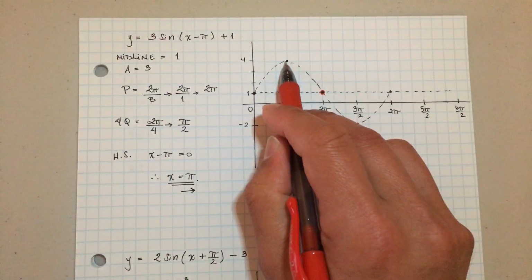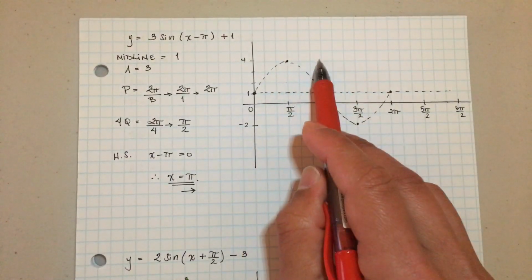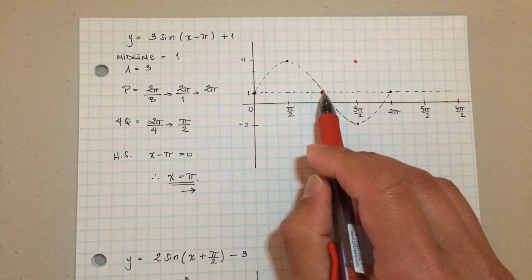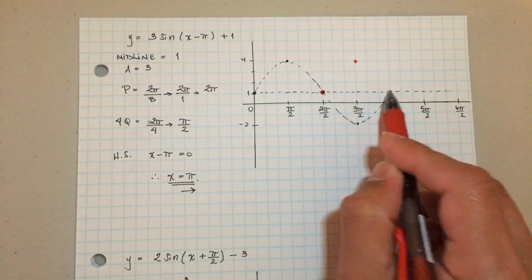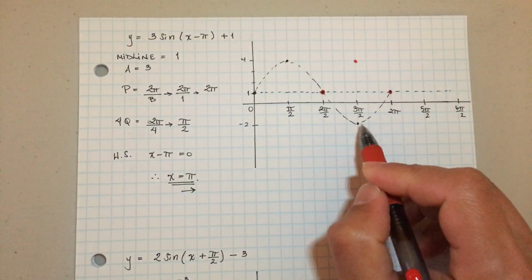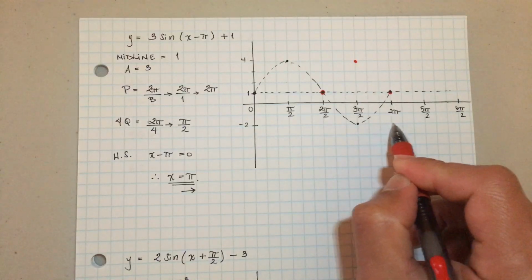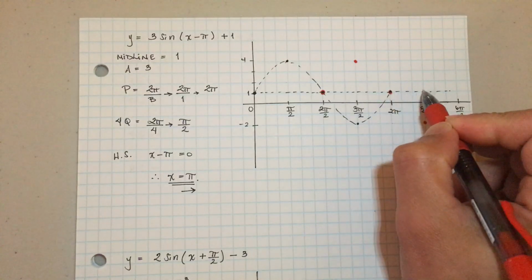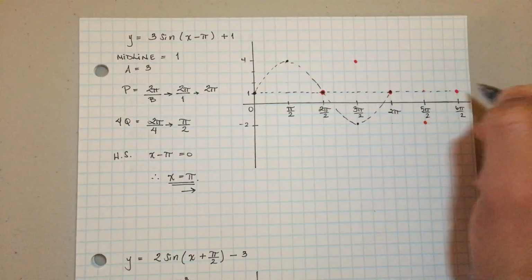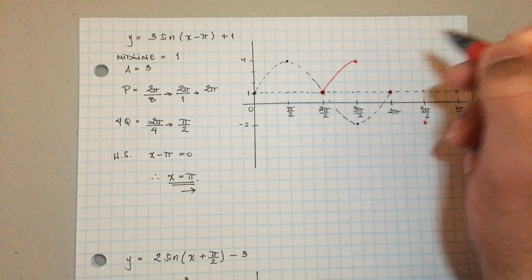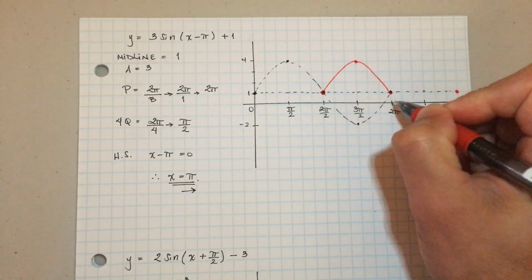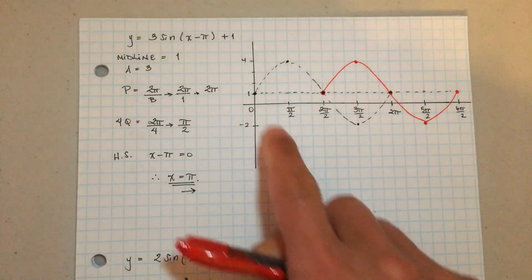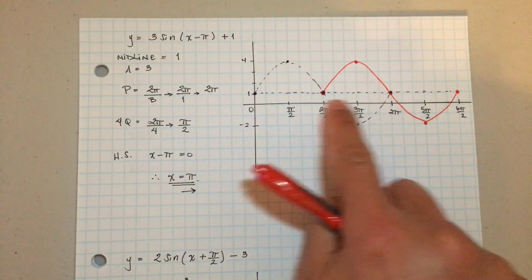This guy's going to move pi units. So this guy's going to go 1 and 2 right here. This guy's going to move pi units, 1, 2 right here. This guy's going to move pi units, 1, 2 right here. And the last one, this one's going to move pi units, 1, 2 right here. So then I get my curve here, goes up, then goes back down, continues, keeps going there, and goes back up. Cool. And you see how it shifts the black line over to the red line.